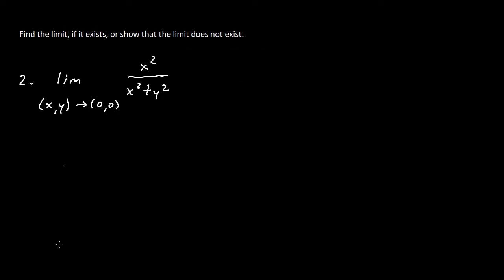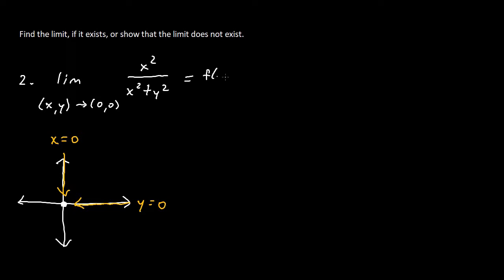So let's say we have a 2D coordinate plane here, and we're trying to find the limit as described in this problem as x and y approach the origin, or 0, 0. So what we can do here is actually find the limit along each axis. So we can find the limit along the y-axis, and the limit along the y-axis is where x obviously equals 0, and we can also find the limit along the x-axis, and the limit along the x-axis is where y equals 0.